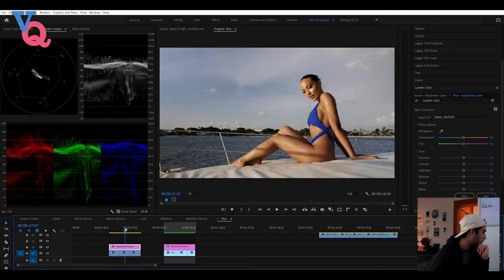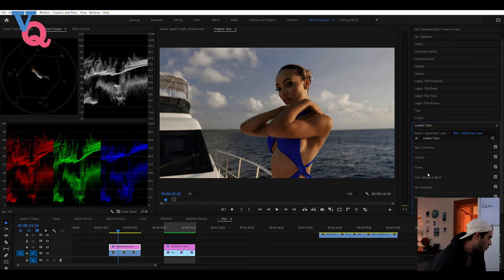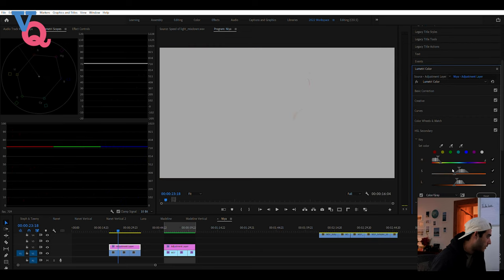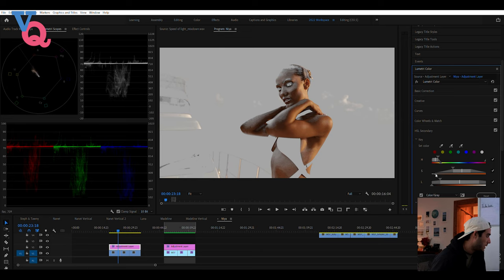Except I'm going to make some global adjustments here. Actually, I kind of just want to make the skin tone adjustment here, because I kind of like the way the background color looks. So let's go to our eyedropper tool here. Let's select a color. Let's see our mask. That's not it. There we go. Coming back together here. All right. Okay. Yes, that is what I want. Yes, all of that. Give me all that skin.